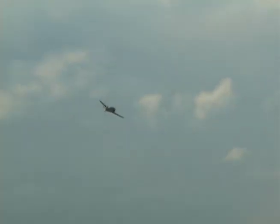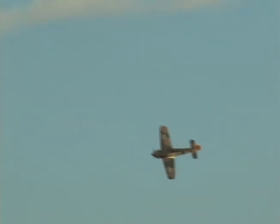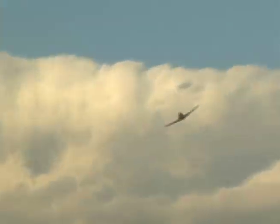And it's nearly as fast with the 20C. It might heat the battery up more, I don't know. We're gonna have to find out when we get the thing back in. But it's flying very nicely on a 20C battery. It's a little slower, but does that seem slow to you? No. Coming out of the sun. Yeah, that's pretty. Man, what a plane.